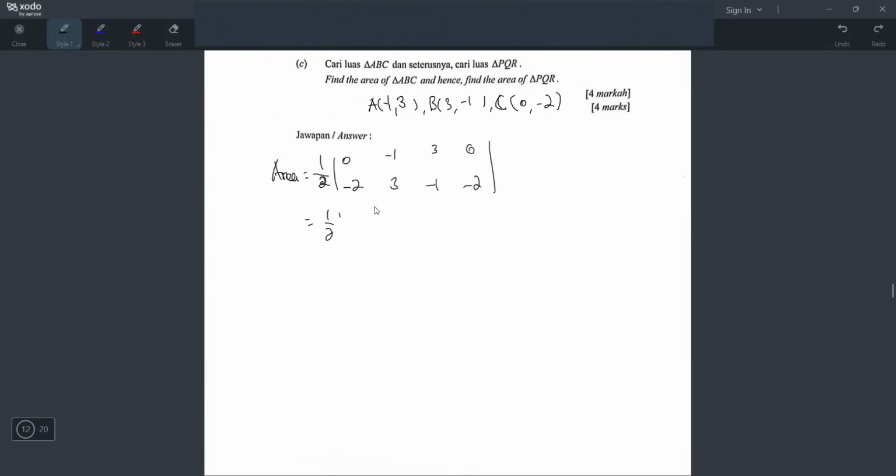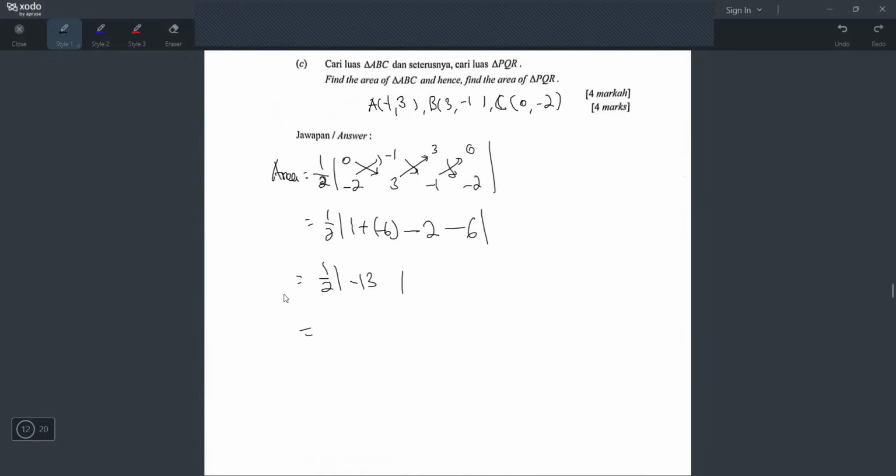Okay, so 1/2 modulus, you will have to cross-multiply like this. 0 times 3 is 0, no need to write, plus -1 times 1 is 1, plus 3 times -2 is -6, minus. Why suddenly minus? Because we change direction. -2 times -1 is +2. And then minus 3 times 3, which is 6, minus -1 times 0, which is 0, no need to write. So you just have this only. Now press the calculator: 1 minus 6 is -5, -2 is -7, -6 is -13. So -13 divided by 2, you will get 6.5.